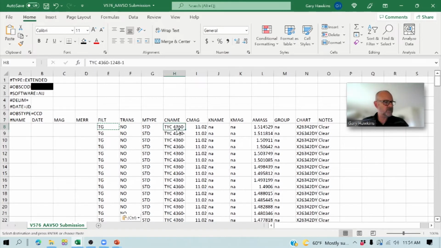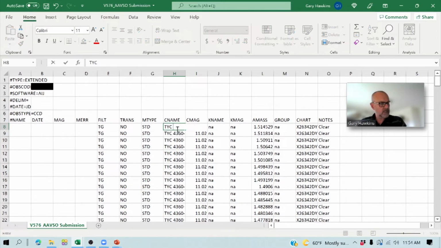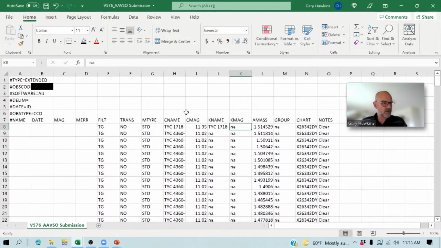So the first comp star, if you remember, was TYC 1718-1512-1, and that had a magnitude of 11.35. And then my check star, that is TYC 1718-1528-1, and that had a magnitude of 11.09.